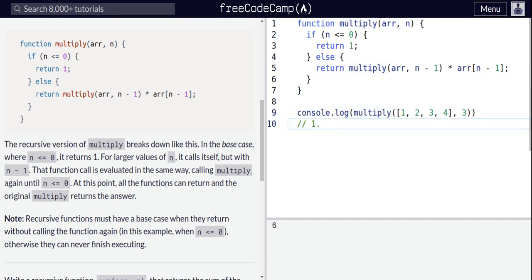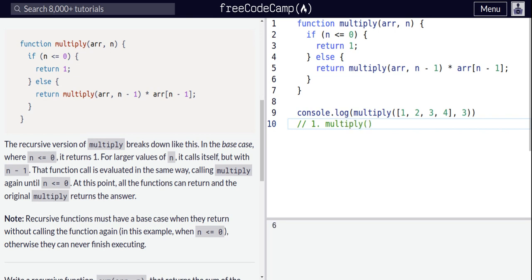On the first step, it's a recursive function, so it's going to call itself a couple of times. Let's just go through it. The first time, from our function body, the first thing that's going to happen is that it checks if n is less than or equal to 0. In our case, it is not, so it goes ahead and runs the else part, which is simply going to return, calling the function again, but in a slightly different way.